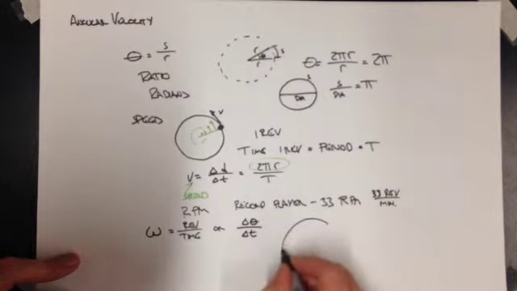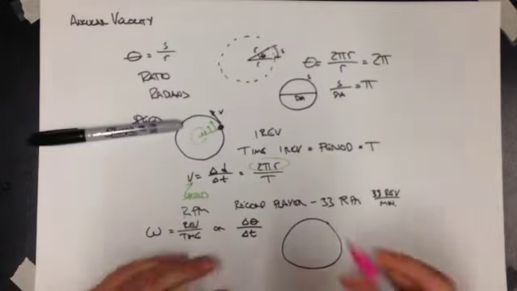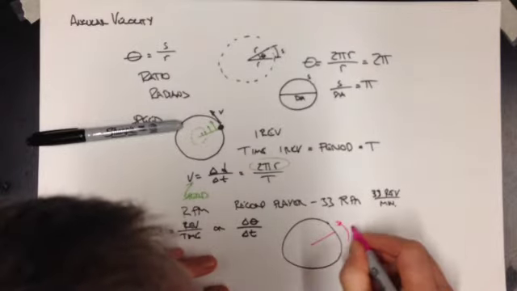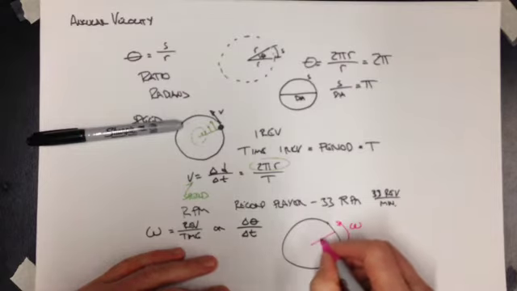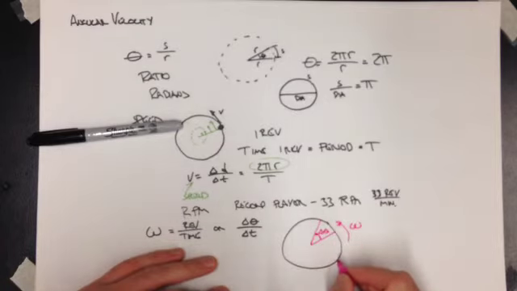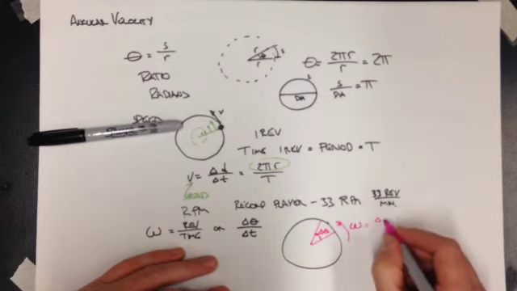That is to say, if we have some circle, and now we have this moving, give it an omega, and it moves a certain distance up here, so that's the change in the angle, right? And it's taken a certain amount of time to get there. That's how fast this is moving. Okay.